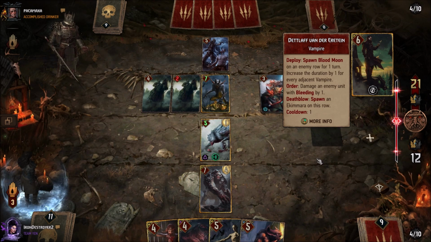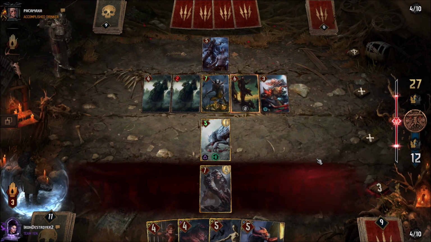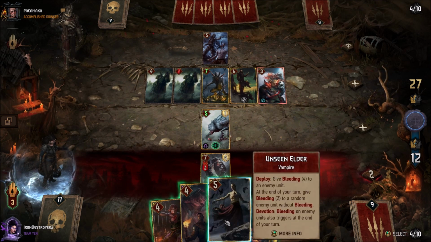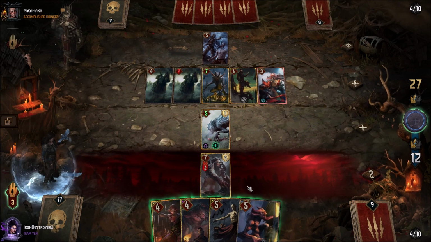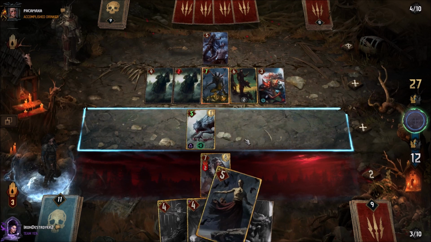So like I was saying, we can't play anything with 2 low points now. Please don't play in that row, but Orianna has to go there. Let's see, we go Unseen Elder. We don't have a way to kill Detlaff at all. Let's go Unseen Elder. Just bleed it.